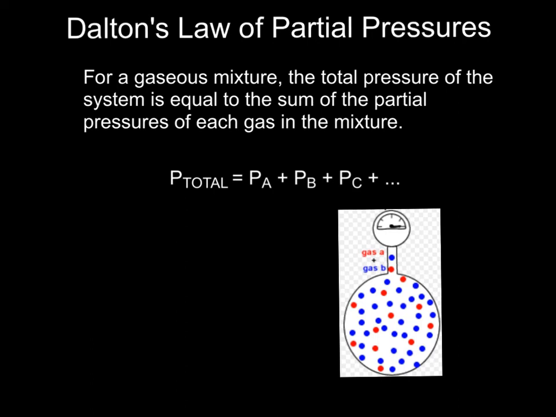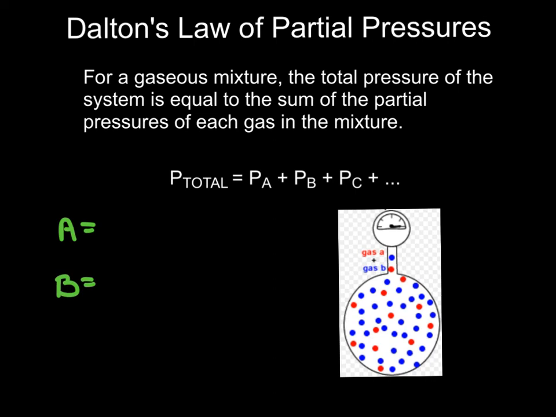So what this means, if we take a look at this diagram here, we have a gas A in red and it's been mixed with gas B in blue, the particles in blue. The particles of gas A exert their own pressure because they have their own molar mass and they have their own velocity. And so when they collide with the walls of the container and other particles inside the system, they're exerting their own pressure. Basically, they're their own chemical. The particles of B have their own partial pressure because they have their own molar mass.